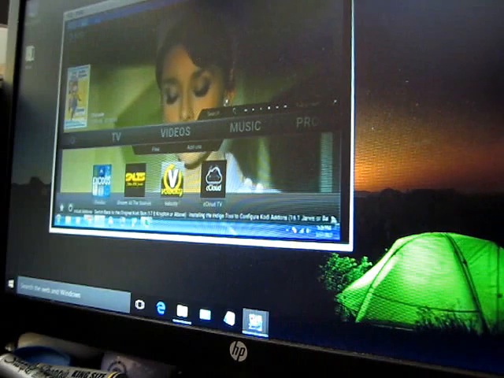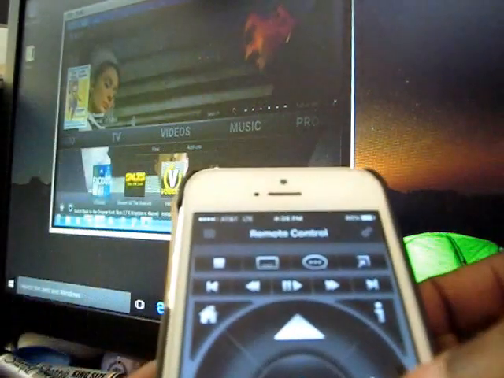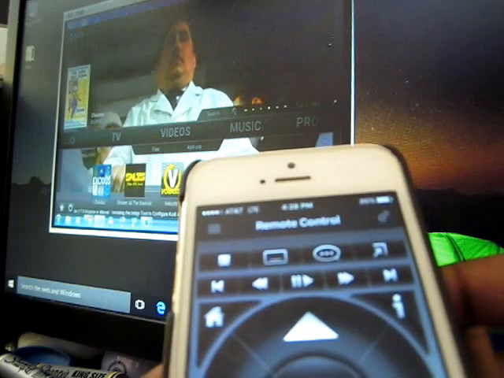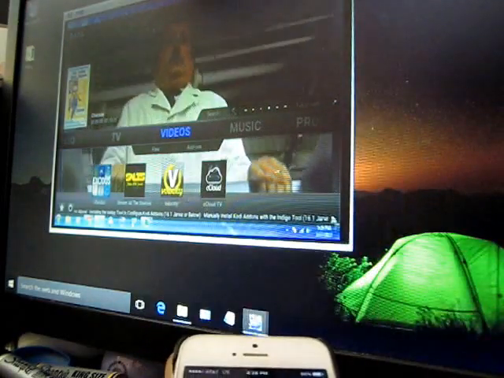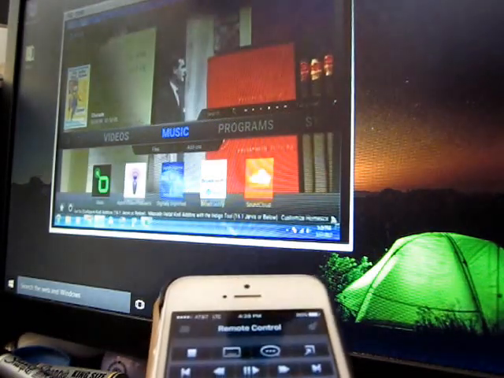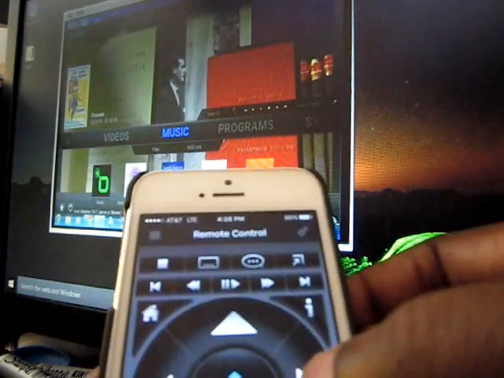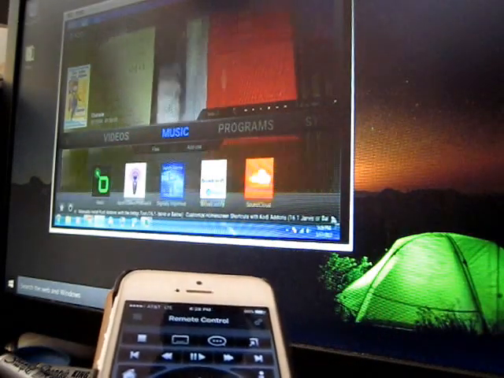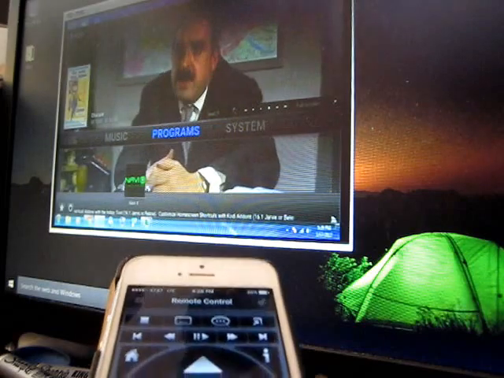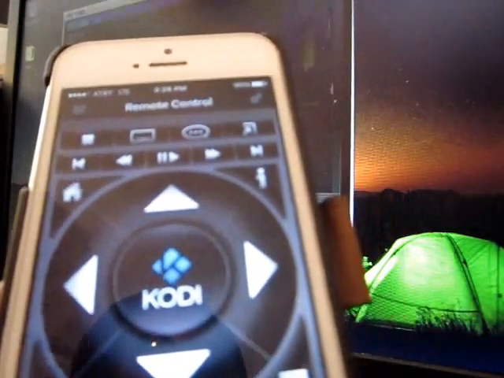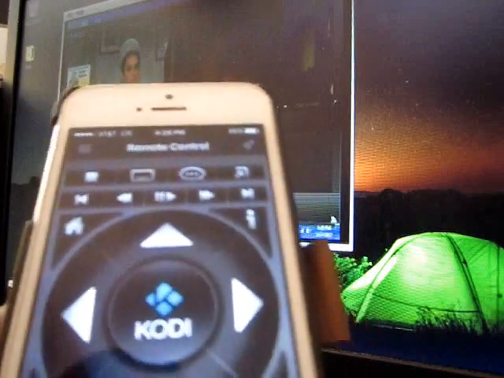But using this remote, I can navigate. Okay, so one to music. So let's push the button one more time. The arrow button right. Okay, I'm on 4G and I'm able to navigate my Kodi.